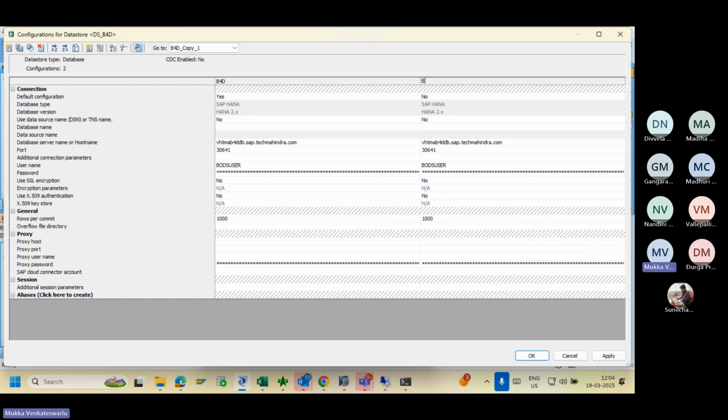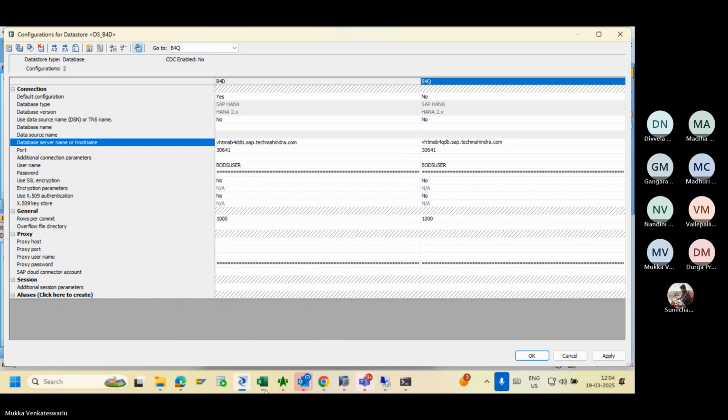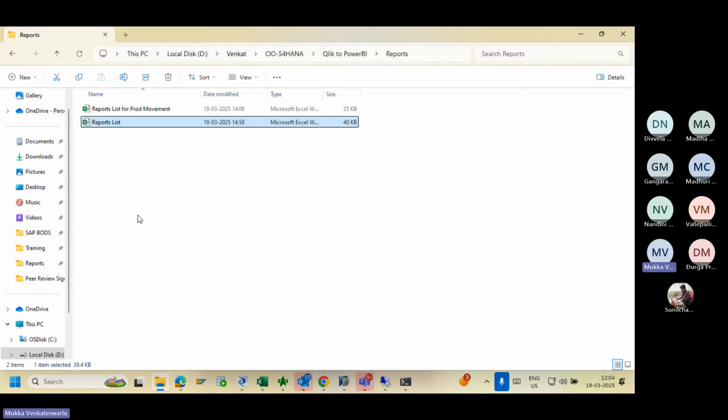Now I'm going to name it B4Q. Then what is the server of quality? Just update the BODS user. Then the password of the BODS user of the quality database.